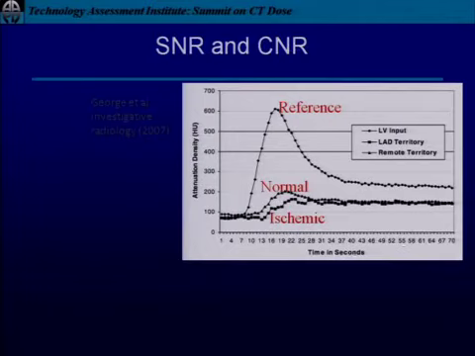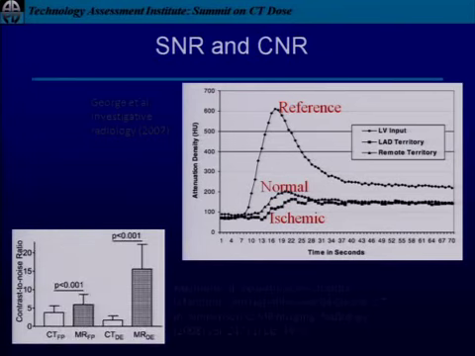If you take the reference standard, here is some cardiac data that was presented. If you took the normal myocardium and if you took ischemic myocardium, the ischemic myocardium is slightly delayed. And if you quantify this effect, these effects are statistically significant. What that means is that our CT data sets have enough resolving power to be able to see those small differences. But you really have to squint very hard to see these small differences because the amount of data that we're getting is very, very low.